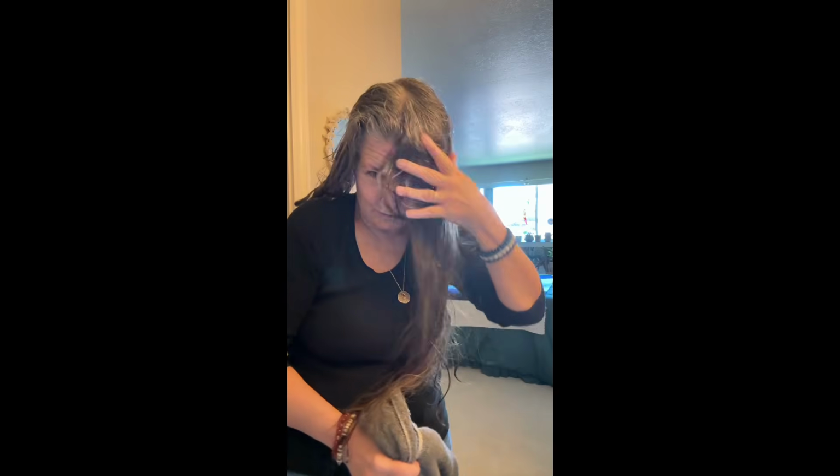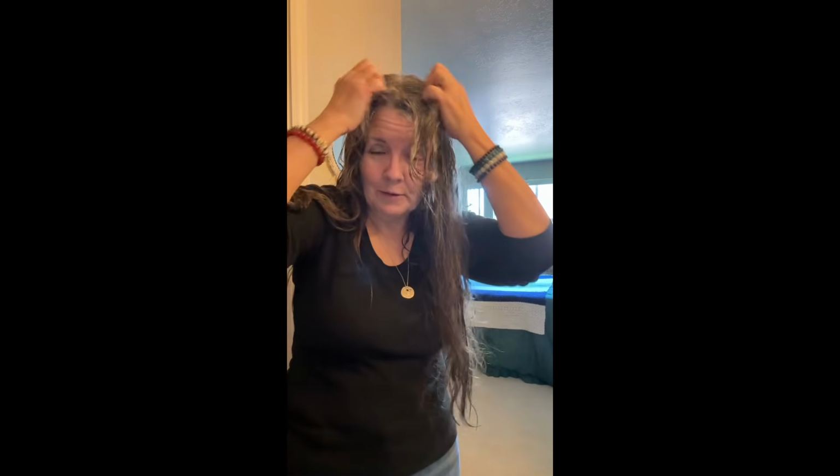Okay, friends, I have had several people, multiple people, ask me to do a hair tutorial, or just to know what my routine is with my hair. So here we are. It's not a whole lot involved, really. I get out of the shower and I leave it in a towel for a little while to get some of the main part of the moisture out, and then sometimes I'll pull the top down, brushing it, but I brush it with my fingers, and that's it.